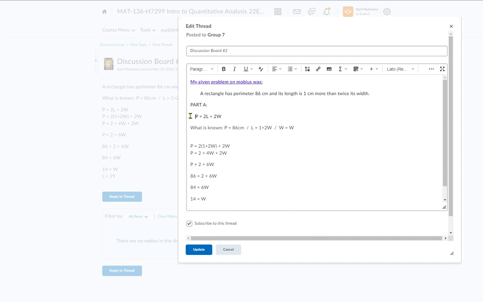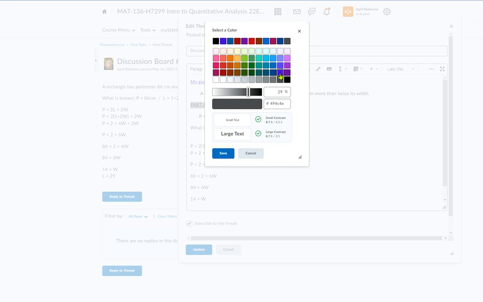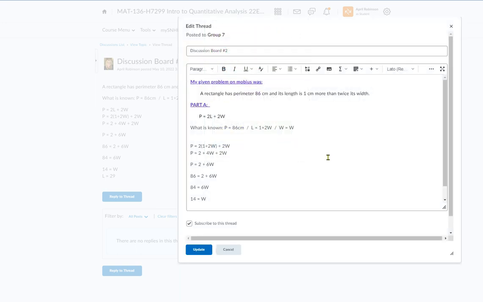And I'll even indent it. And you can do part A, bold it, underline it, and you can use one color all the way through if you want, or you can change colors. Be creative. You don't have to do a lot of color, but a little bit of color really helps things stand out.